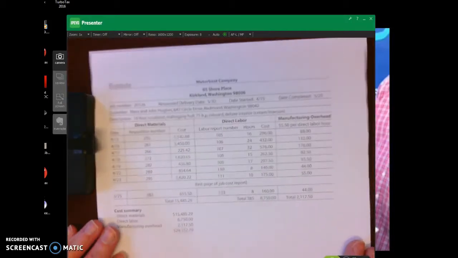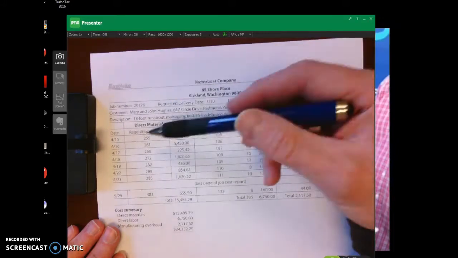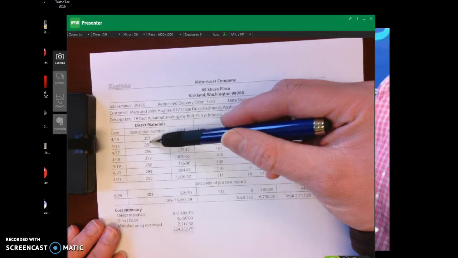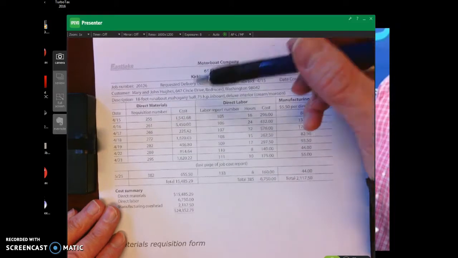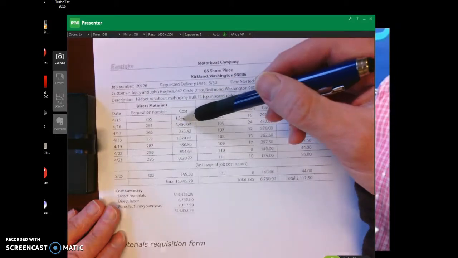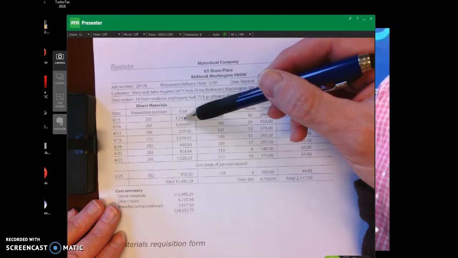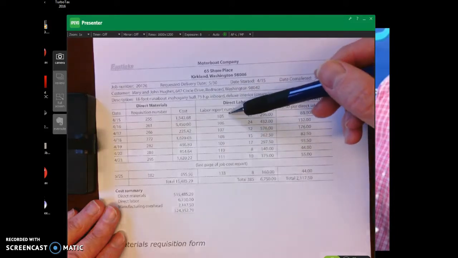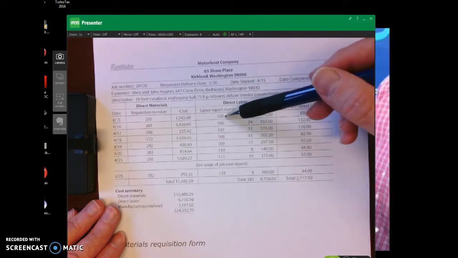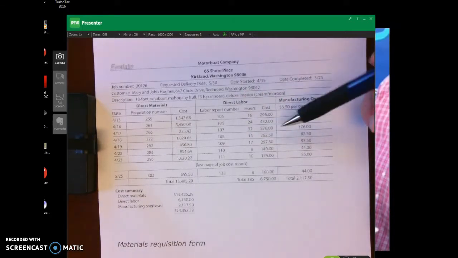With this job cost sheet, we have our job number 20126. Here's our delivery date, and here's our materials. This requisition number corresponds to our materials requisition form that I'm going to talk about in a second. It shows the total cost, but it doesn't say we asked for this many feet of wood, this many screws, and this many pounds of glue. It says it at a very high level. Just like over here, it says how many hours were worked for labor report number 105, but it doesn't say the person who charged it.